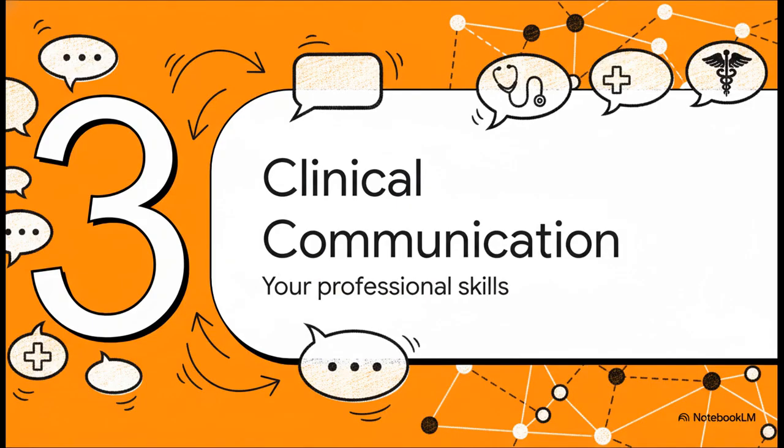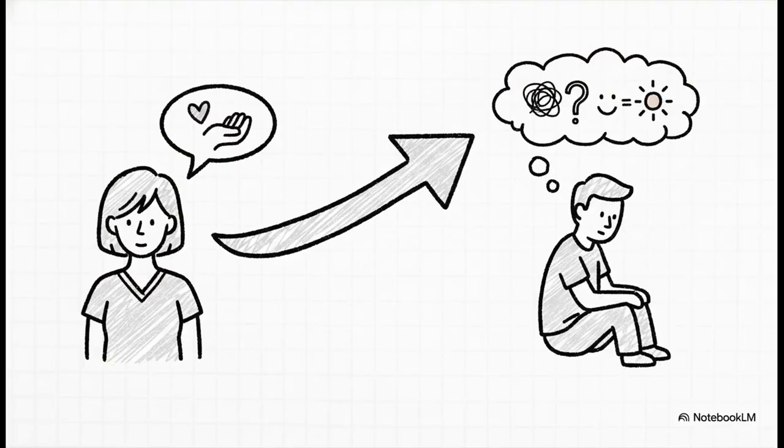Now, let's move on to the second core area. And this, right here, is what makes the OET so unique. The clinical communication criteria. This is where your professional skills really get to shine. Here, the focus does a complete 180. It's no longer just about your language skills. It's about your ability to communicate with real care and empathy. It's less about what you say and so much more about the impact it has on the patient.